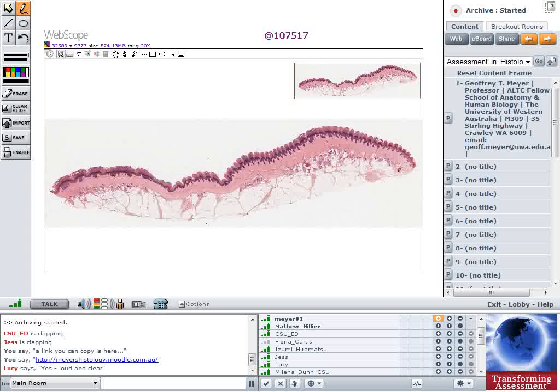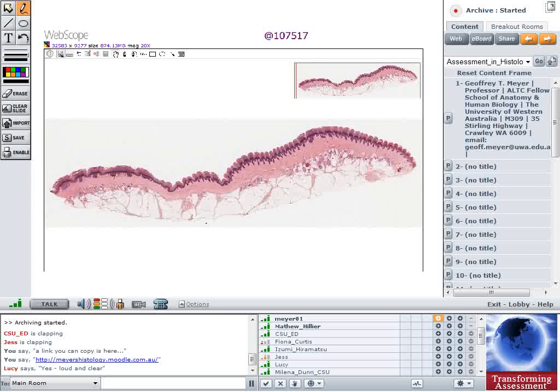Rather than the old way of having an image of a structure pasted in an exam venue with a label on it and asking students to identify this structure, might be a little artery, why not get them to create the image themselves? It's fun. It's interactive, and they can even exchange images with their fellow students as part of their review for study interaction. So I can now give these students a list, and they can send me a list of their 10 images of little arteries, sebaceous glands, etc., they've created themselves. And that could be their assessment or part of their assessment.